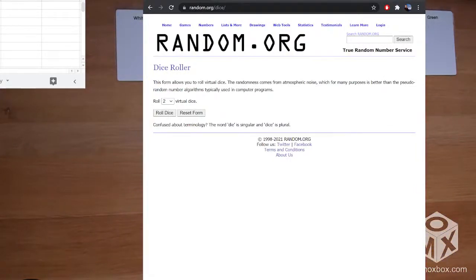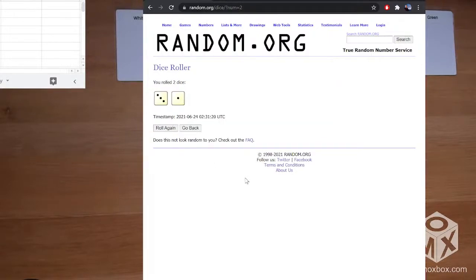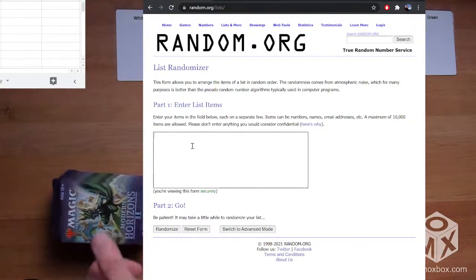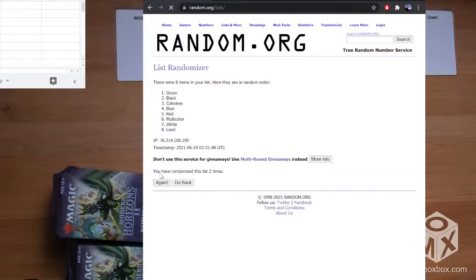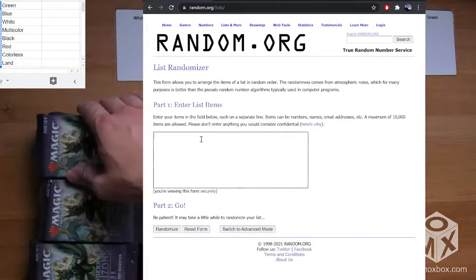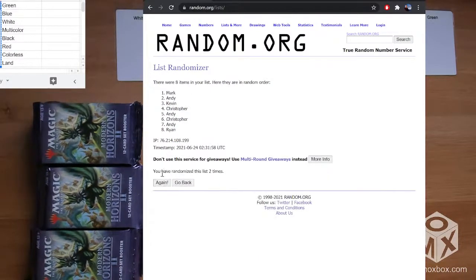Okay, 4, wow, that's a low number. The slots first, 4 times. 2, 3, 4. And now the customers. Okay, we got Andy getting green, black, and white. We got Kevin getting blue. We got Christopher getting multicolored this time. I think that's what you wanted, colorless. And we got Ryan getting red and Mark getting land.